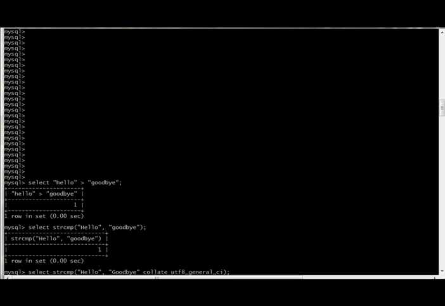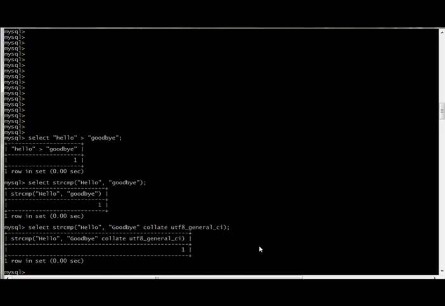The strcomp function also has another one of those special syntax keywords illustrated right here that let you specify the collation order, or just the collation in MySQL speak. Recall from earlier discussion that the sorting order of characters varies per nation. So if I add at the end a collate and then one of various possible collation orders, I can get the comparison done on that basis. And you won't need this if you're working purely in English, but SQL has a lot of support for internationalizing strings in their collation order and so forth.